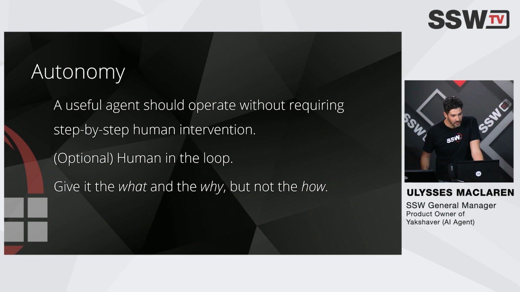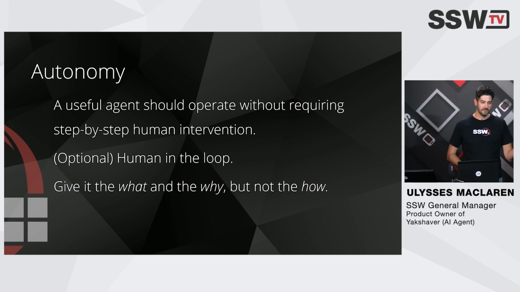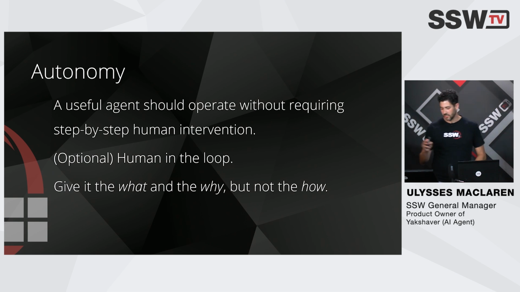So this is an interesting way to think about it. You're giving it the what and the why. You're saying, I want you to go to the airport so you can go to England, but not the how, right? So you're not saying, left foot here, right foot there, turn left at the signpost, whatever. Okay, so figuring out the how is up to the agent, and that's the main difference between an agent, an agentic system, and a non-agent.